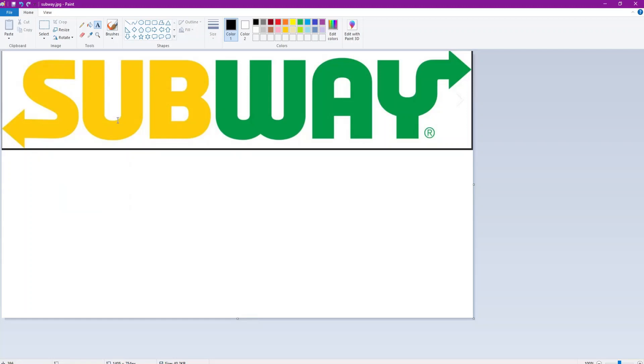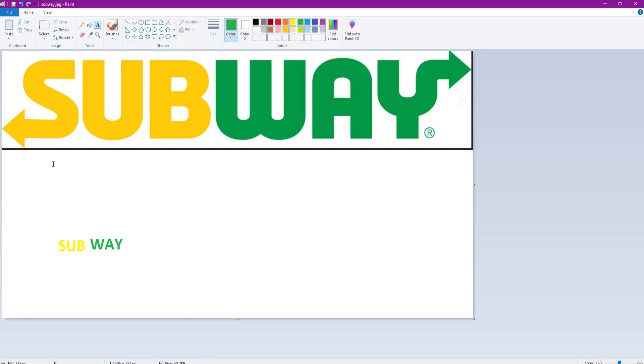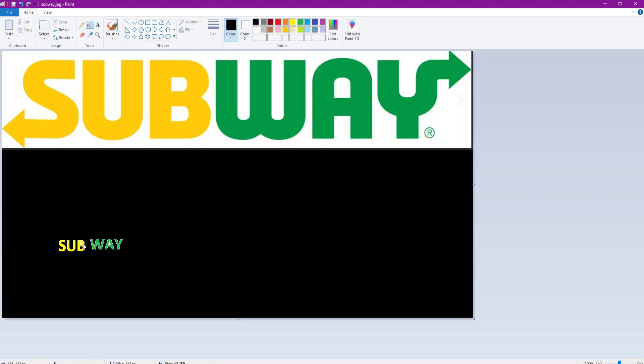Subway - I've never had Subway in my life. Don't worry, it's overrated and very overpriced, but you gotta get that free cookie. I eat a lot though - meals don't really fill me up these days. For this one I honestly think it looks amazing. Let me make a black background so you can see it better. There you go - simplified text, and yeah that's the route they'd take.